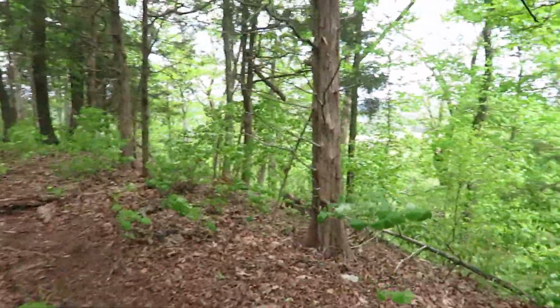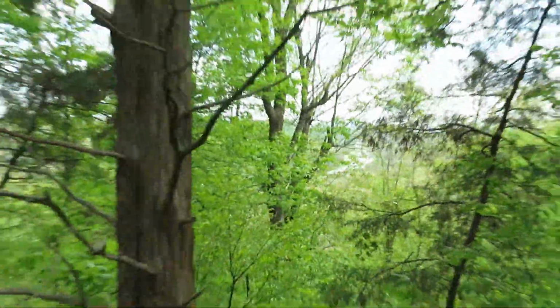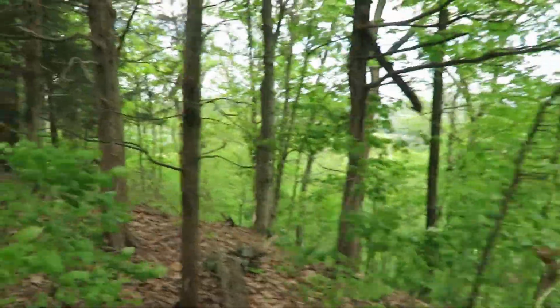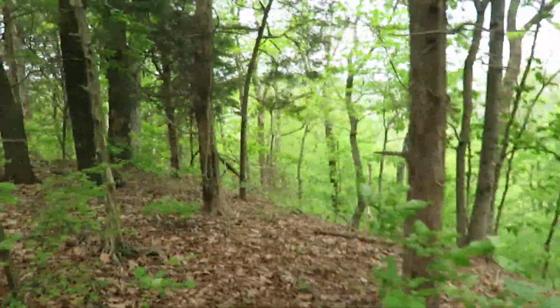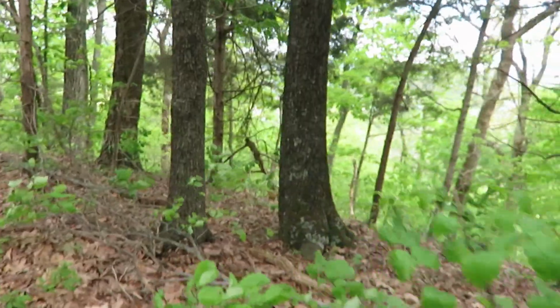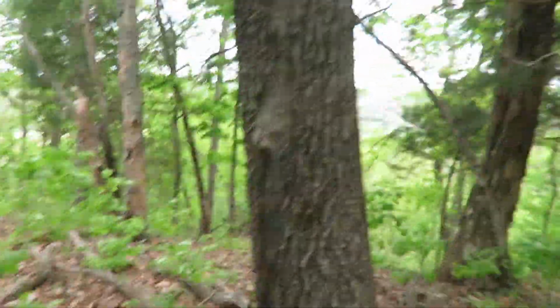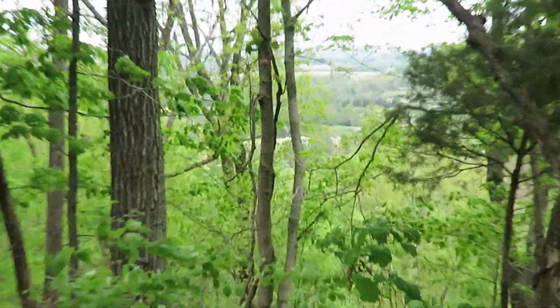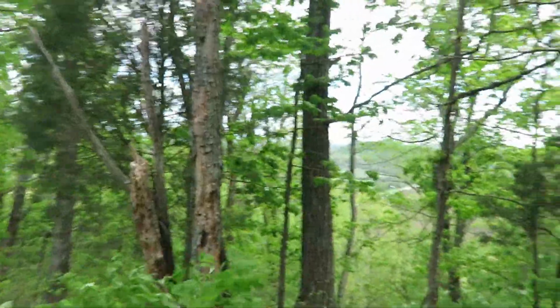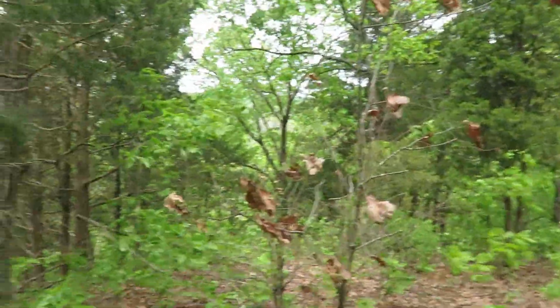Here we are, just about to the top of the Pinnacle. Get some nice views of the Bluegrass Parkway down through there. Get some real nice views up here in the winter time if you hike this. Cedars kind of hold it down a little bit, but you have to look through the little holes. Let's see if we can get a better view over here. There we go. Nice view of the Youngers Creek Valley. And you get a panoramic on at least 3 sides.